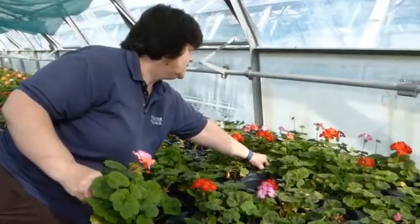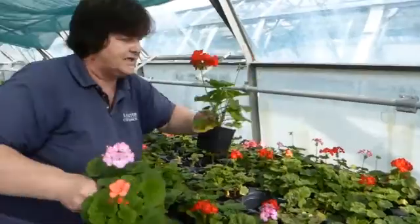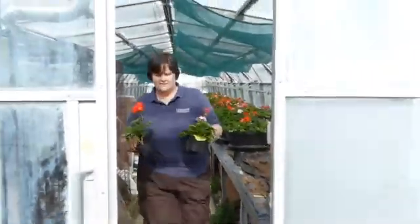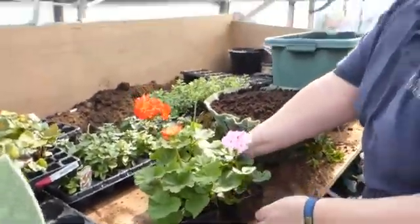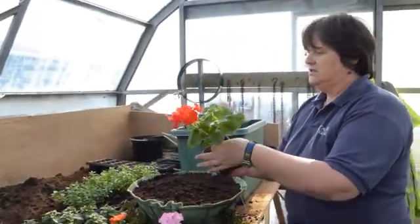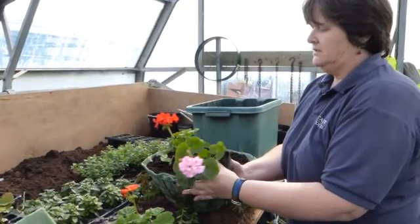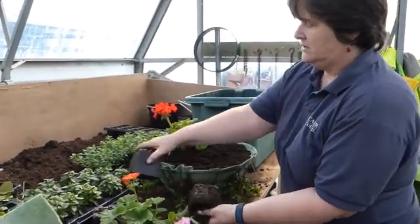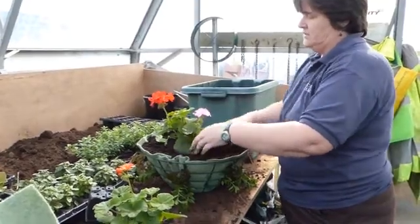In the middle, we need something that's going to grow upright. I generally use geraniums. Nice and easy to care for, very tolerant of any weather, and they don't have any problems, really. They don't have any pests and diseases. That's why the City Council uses a lot of geraniums. We're going to put 3 in the centre, because that gives a nice balance. Because we've got 3 chains on it, we generally plant in 3s. Don't put even numbers.